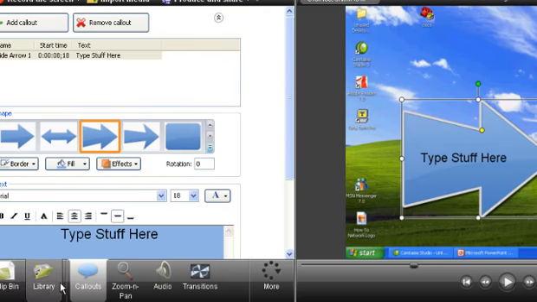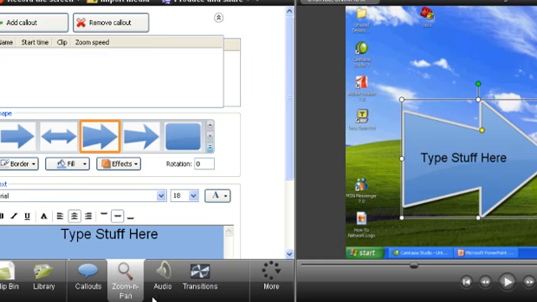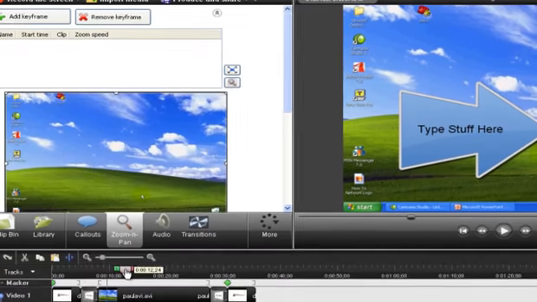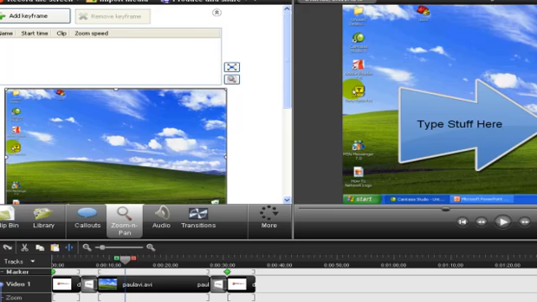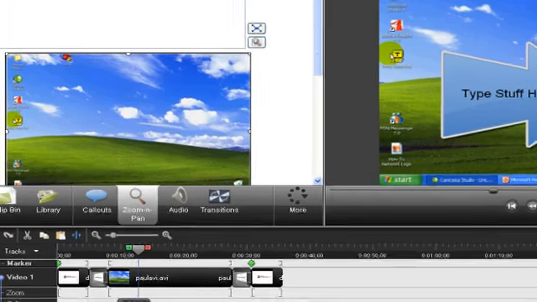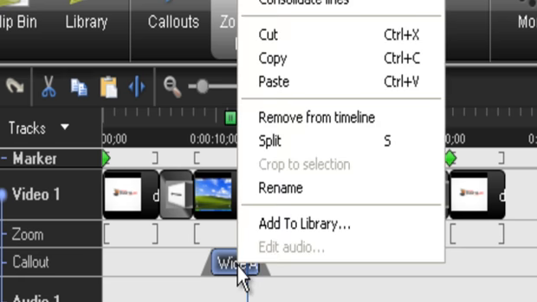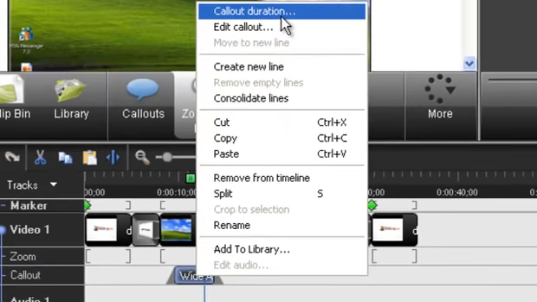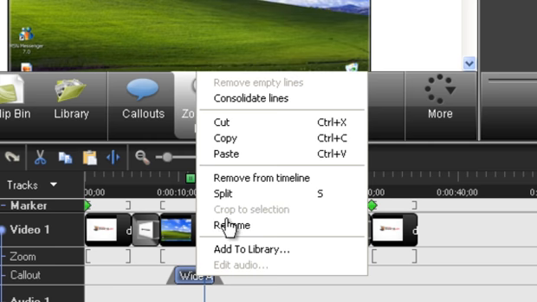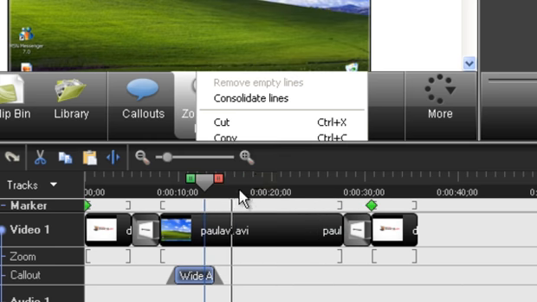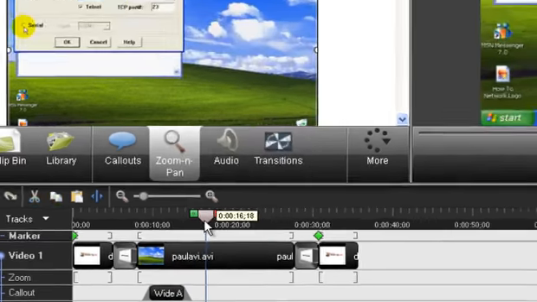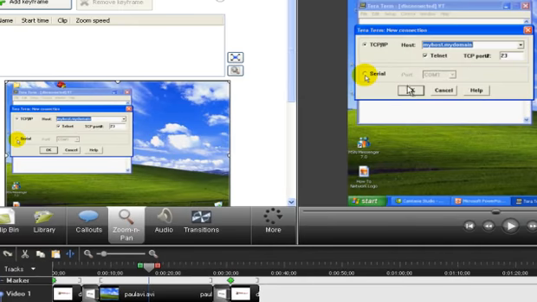Okay, so the next thing I'm going to go to is I'm going to move my marker along here. Oh, by the way, if you've done a callout here, you can actually make it longer, shorter, or you can right click on it and choose callout duration. You can make it last a bit longer if you wish. But let's go somewhere else in the timeline, just here, and say we're doing something. Yeah, this is ideal. We've got a box here and we want to zoom in to draw attention or to let the viewer have an easier way of viewing it.